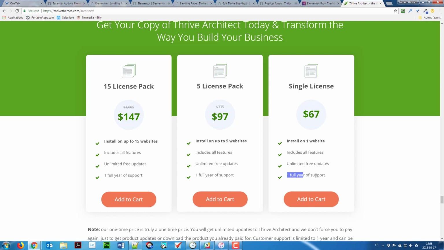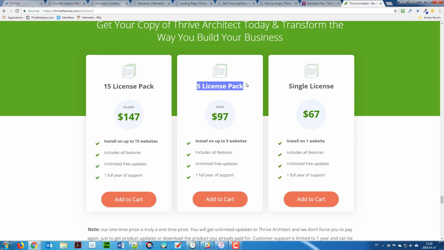You do have just 1 year of support, and that's a good thing. So if you still need support, you will have to pay for that. But most of the time, once you have installed it, there's not really a good reason, unless you install it to many sites, which is not the case with that license. There's no real need to have updates, support, each and every year. So that license is more expensive the first year, but cheaper after the second year.